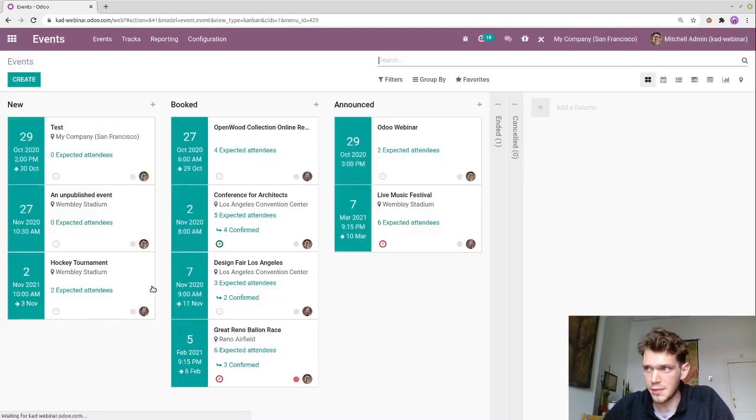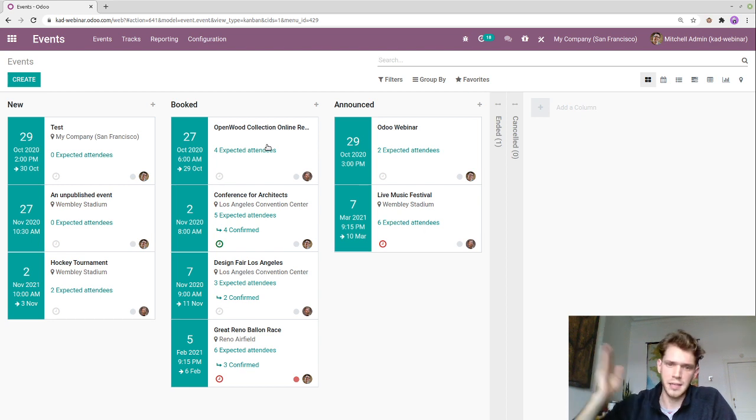So if you open the Events app, the first thing you'll see is that we added by default this Kanban view, so you can perfectly see for a certain event in what stage it is. Like, do we still have to book the venue? Is it officialized? Do we have all the supplies, etc.? What Odoo will do for you is put the event in the ended column automatically the moment that the event has passed. Those other stages, you can perfectly use those to really organize your events and see what still needs to happen, what needs to be prioritized.